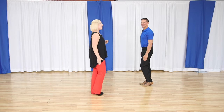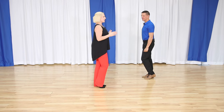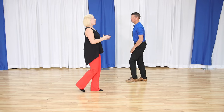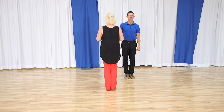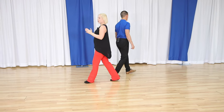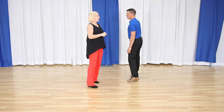All right, so we're gonna go back on our right. We're gonna do that same rocking action, so we'll go back and forth first. So we rock back, forward. As we rock forward, we're going to rotate. So we have rock back, rotate forward on a curve, side together. Let's do that again. Rock back, curve forward, side together. Back, forward, side together. One more time. Back, curve forward, side together.